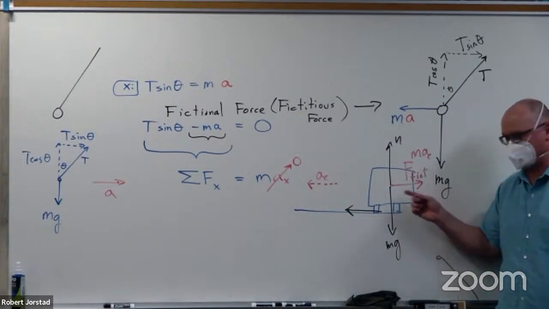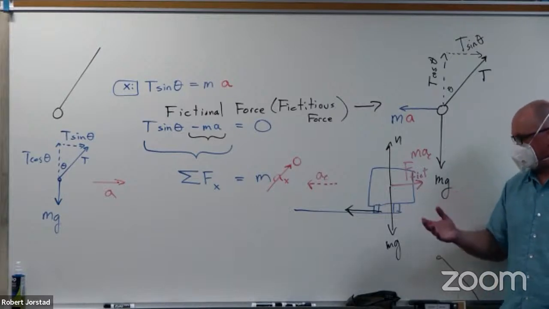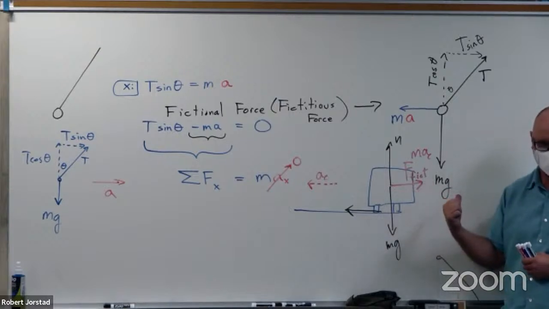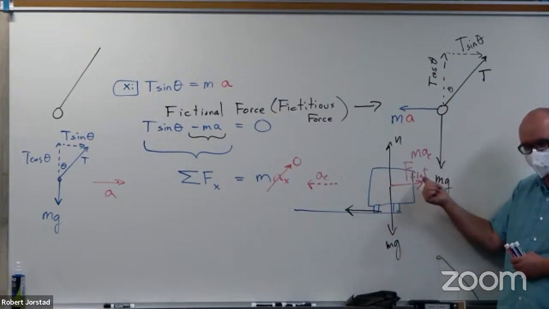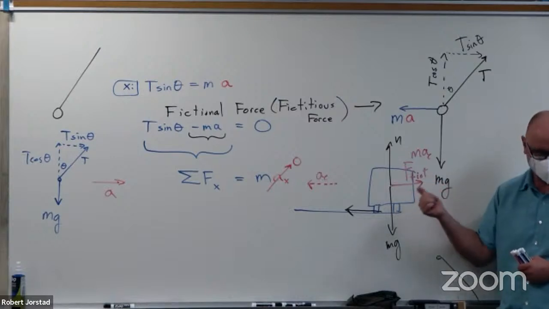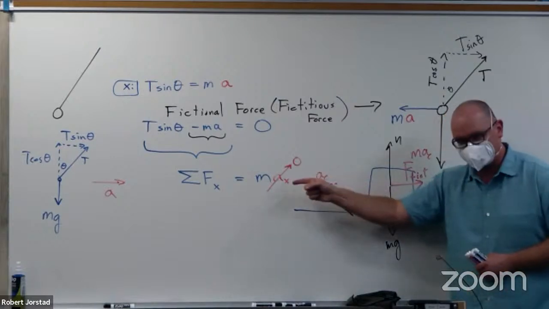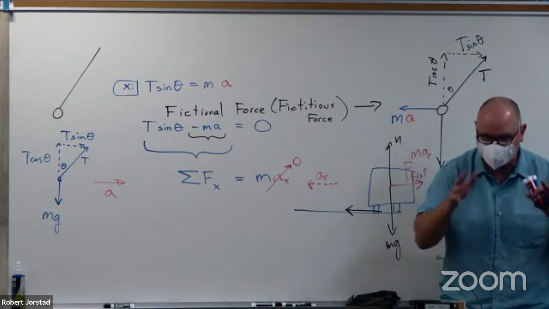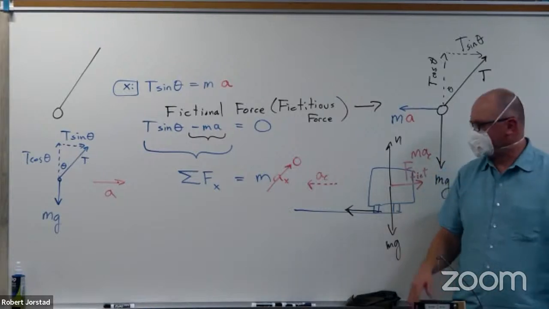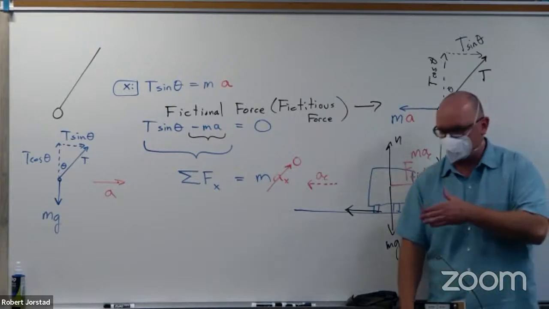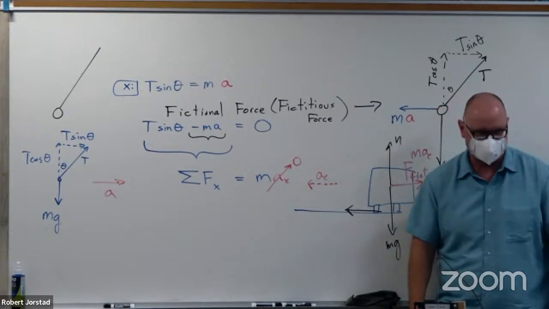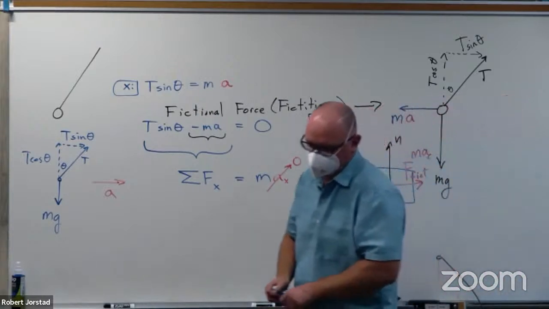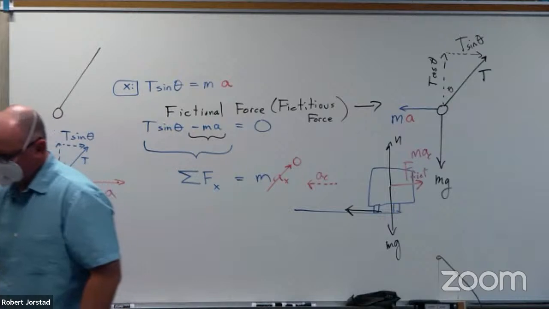We'll discuss this more in chapter 12. This, I think, can help you understand why you keep thinking you're pushed to the outside. We perceive this fictitious force in the real world, even though it doesn't exist. When you accelerate towards the center, we feel that as a push to the outside, even though we're not pushed to the outside. We're pushed towards the center, and because we're pushed towards the center, we think we're being pushed towards the outside. Is that good enough? All right, one more fun one, and then we're done.